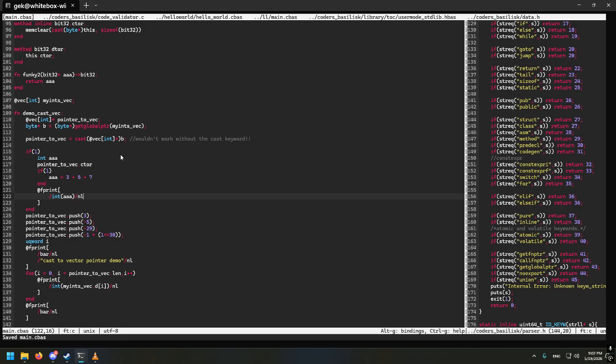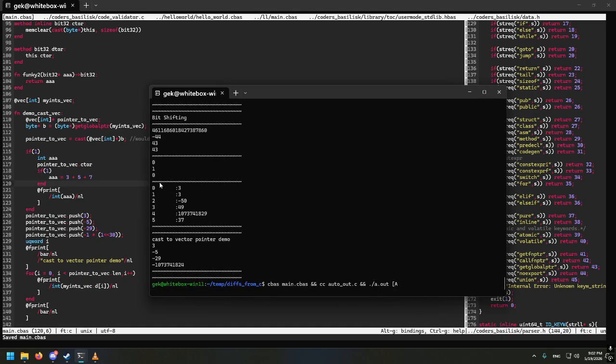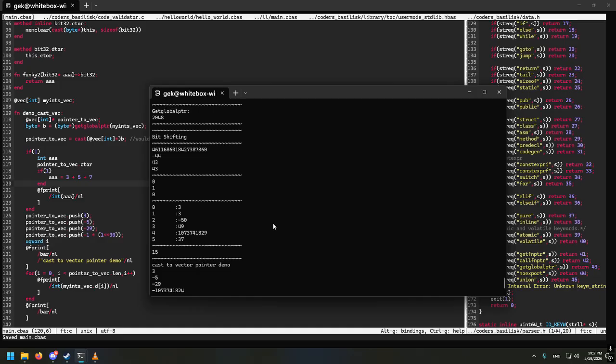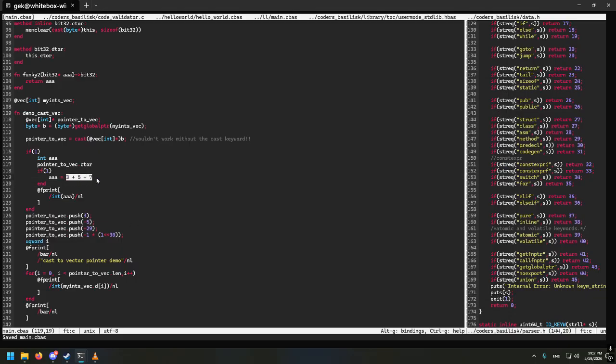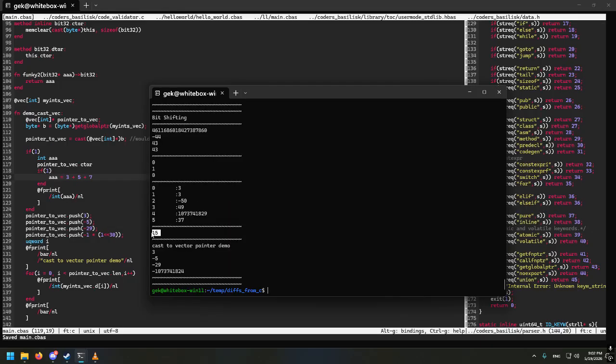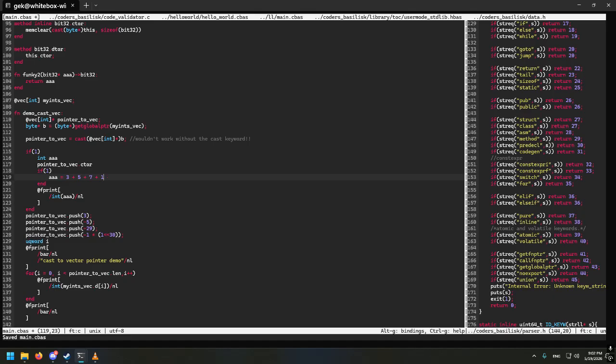I'm just showing you that I can omit a semicolon from a statement. And the reason I'm able to do this is because there's an end here, right? So 15 right here. I believe this is 8 plus 7. Yes, it is 15. So this is that value being printed out. We can just verify that by multiplying it by 10.